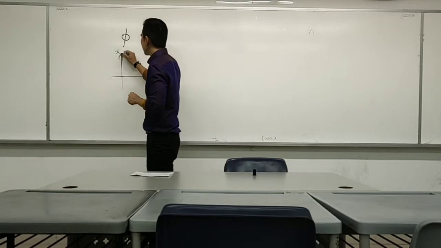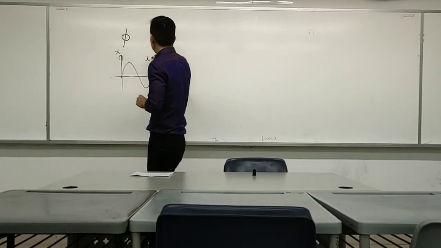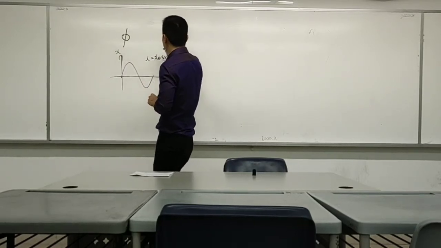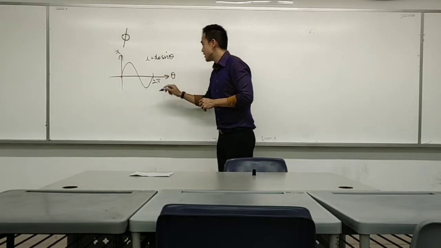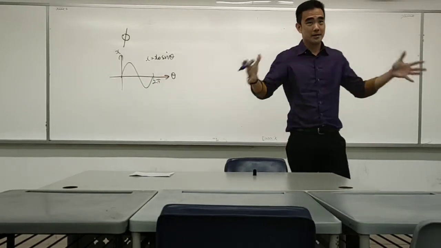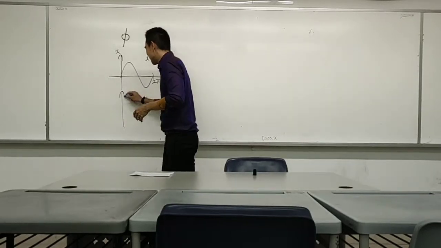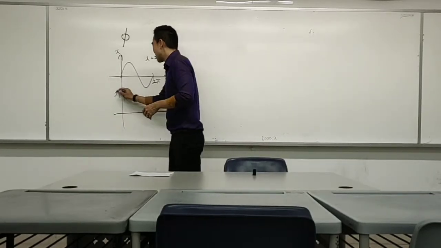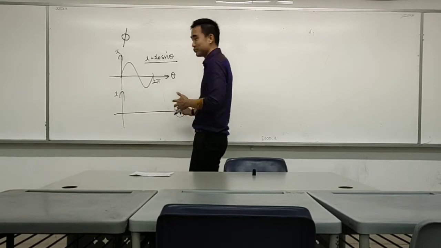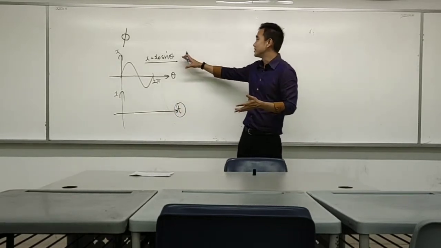Remember that when I went through this, if you have x equals x naught sine theta, the graph will be a full cycle in 2 pi. But this is quite meaningless if you want to map x against time. We can't possibly write this and expect a time axis to appear suddenly. This is just against theta.